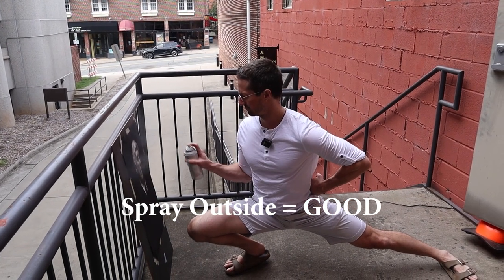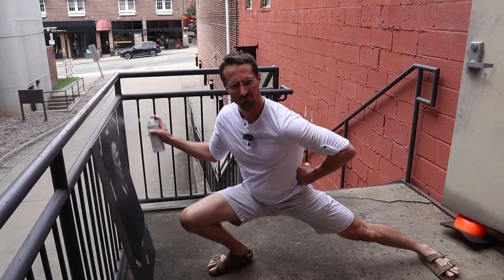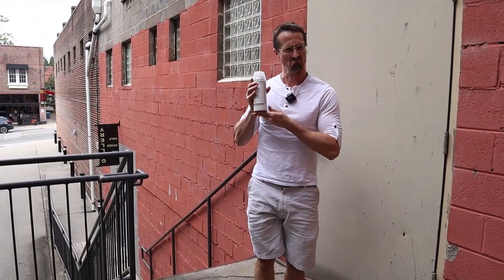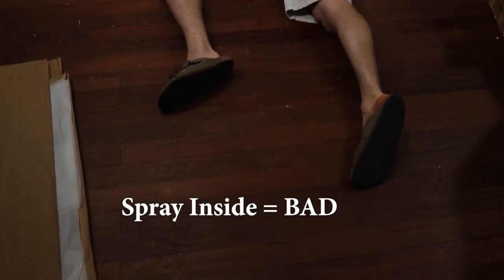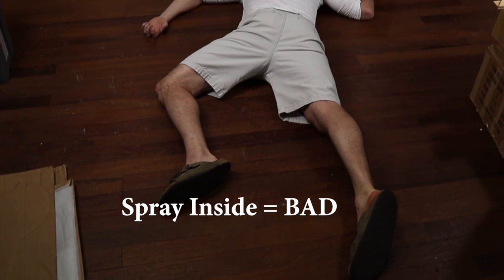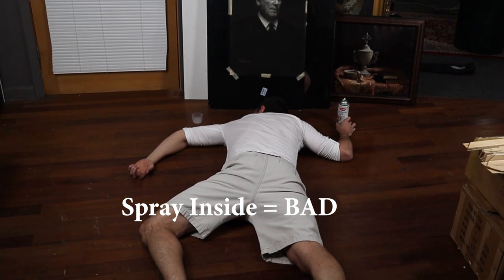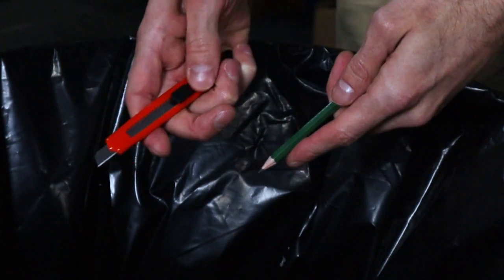Workable is lighter and you can continue drawing on top of it, while final is heavier and is only used at the final stage. Now, I use workable Fixatifs, and even after I use this, I don't continue drawing on my drawings once they have been sprayed. I have found a layer or two of workable Fixatif is enough to secure the graphite on the paper. Just be careful not to overspray your drawings, especially if you're using final Fixatif, because it could alter the drawing's appearance if you do.